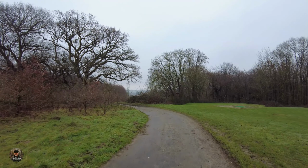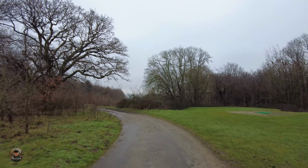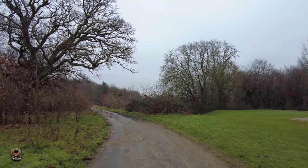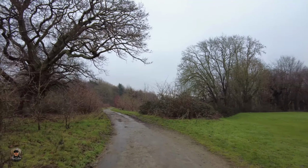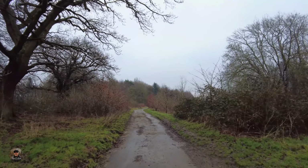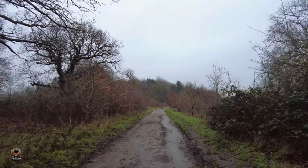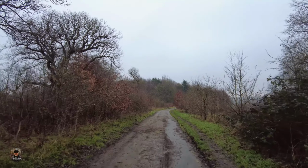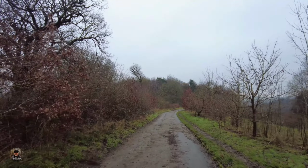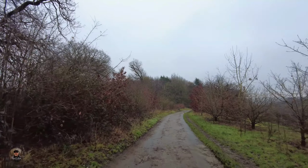For the few that may be interested, I'm trying out a new camera today. My Osmo Action unfortunately developed a fault. It's under guarantee, so it's currently in Holland being repaired. But this new camera is a DJI Pocket 2. Basically, it's a gimbal with a little camera on it. So I'm struggling a bit because it's all new to me, and I think you've probably gathered by now that I'm walking away from it and I'm wearing a lapel mic, a wireless lapel mic, which comes with it, part of the kit.